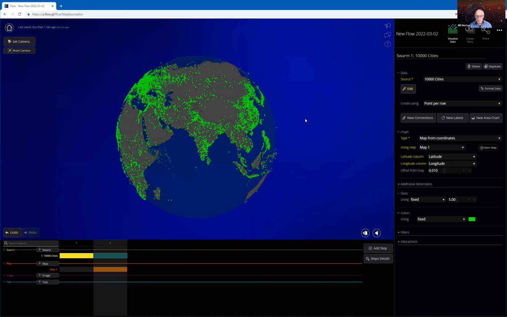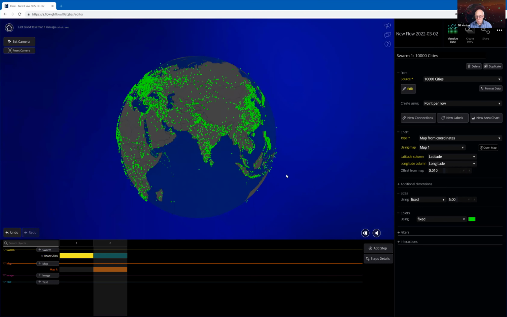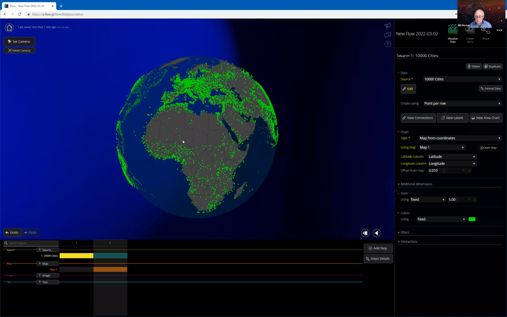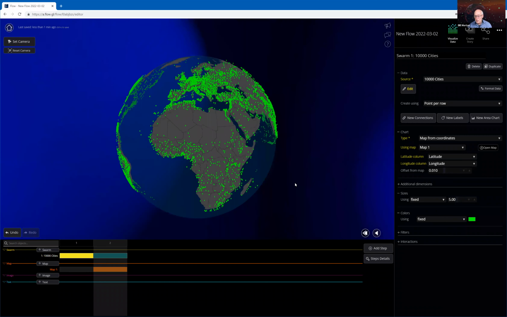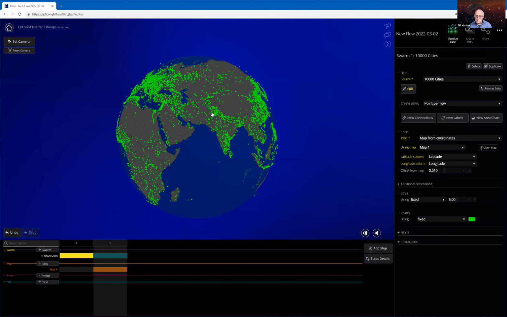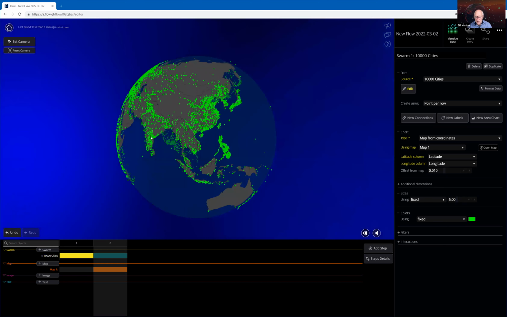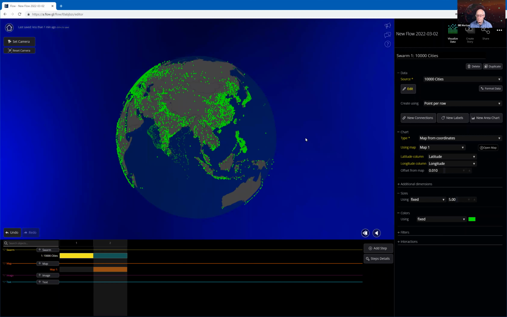Okay, so here you can see not many cities here in the Sahara Desert area. Lots of cities in this area of China and southern India and the like. So probably no surprises there.